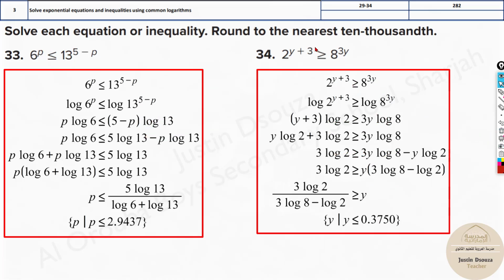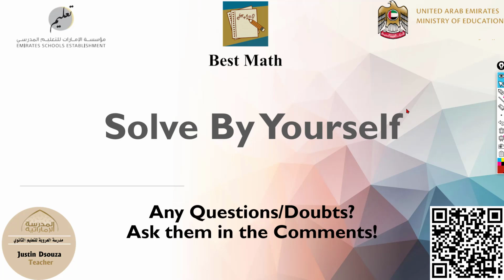Then to find the x values, just do the calculator method I just showed you. Substitute it, make both equal. So this is the shortest method. You can solve by properties, that is also fine. Take log on both sides, and then this comes down, and simplify as much as you can. And then take y to one side and solve all the other things. Now here also y is on the right side, isn't it? And then to bring it to the other side, you have to change the sign. That is how we solve these problems.